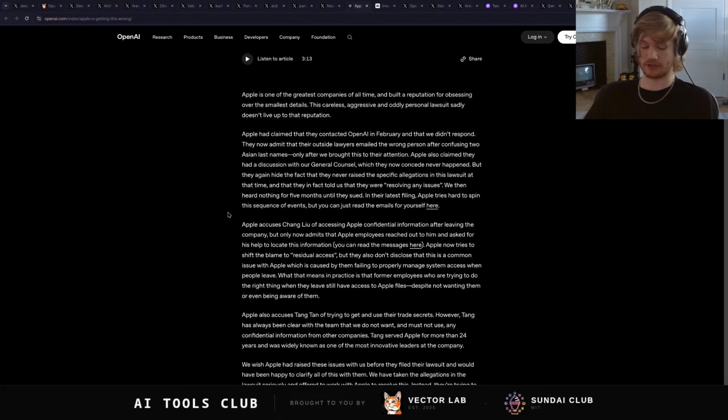And I should mention, this is all over OpenAI trying to build their own AI inference chips. And Apple, with their M series of chips, those are all very strong, custom-built silicon that Apple has made, that are also very good general AI processors as well. So yeah, OpenAI has been trying to steal a bunch of that information from them.